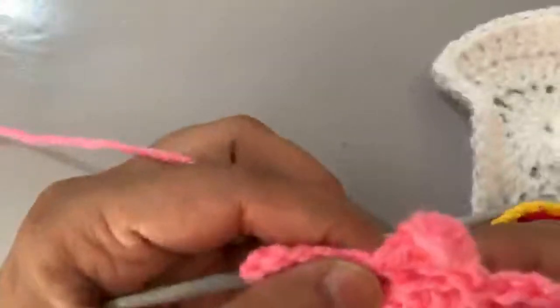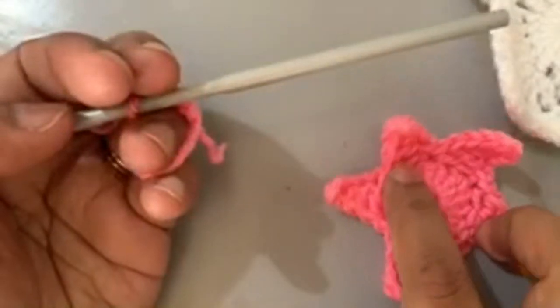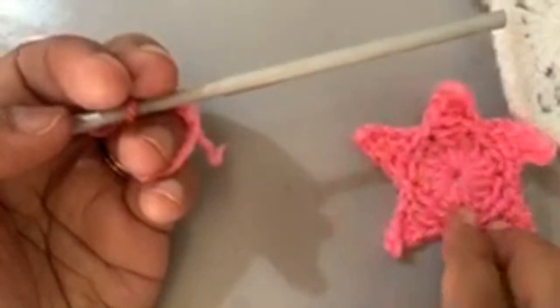Now I just have to crochet I think 15 double crochet. So this is the circle we are doing at the moment. I've done 3 chains, which will count as our first double crochet. Now we just have to crochet 14 more double crochet in this magic circle.